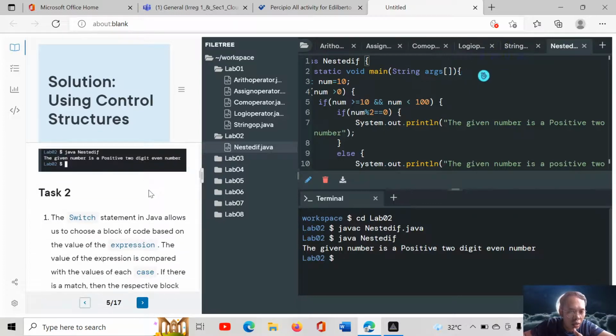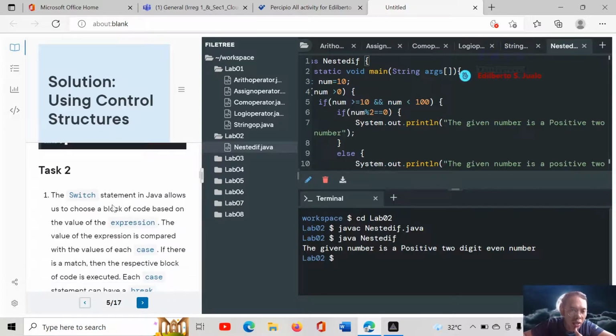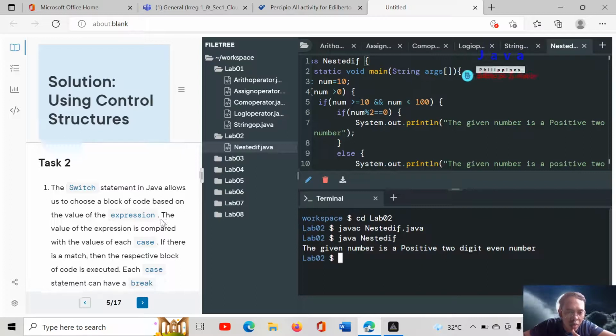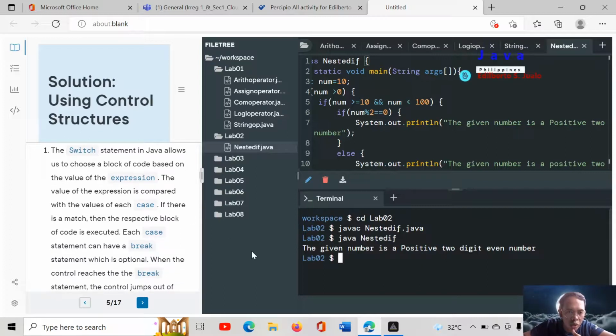And then next is task 2. The switch statement in Java allows us to choose a block of code based on the value of the expression. The value of the expression is compared with the values of each case. If there is a match, then the respective block of code is executed. Each case statement can have a break statement, which is optional.